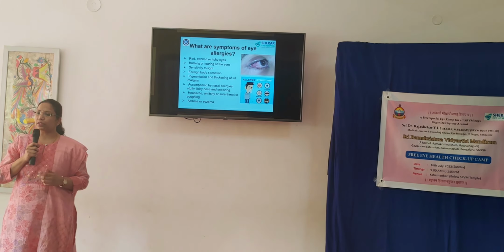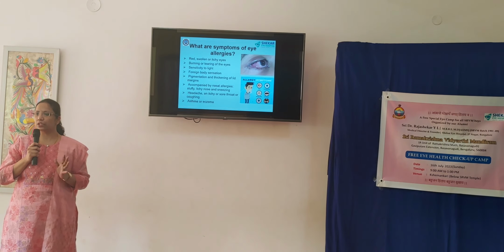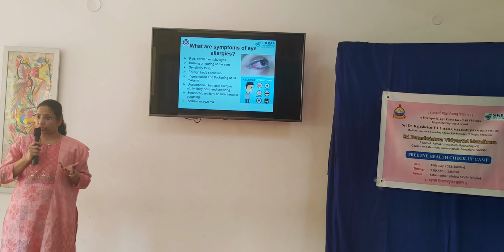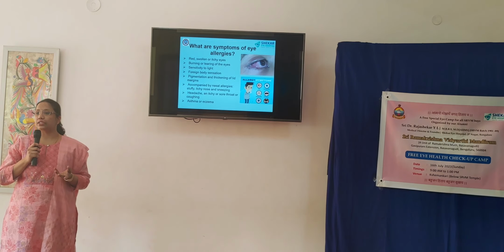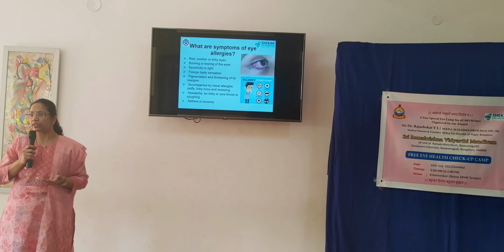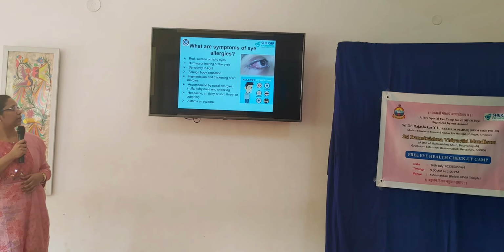How do they present? How does the patient come? What are the symptoms? Severe itching in the eyes, redness, swollen eyelids, congestion, and they may also have discharge, pain, irritation, intolerance to light. All these are allergic symptoms. Along with it, a few may have allergic rhinitis, excessive sneezing and all.